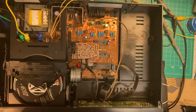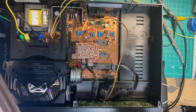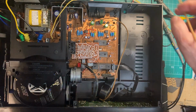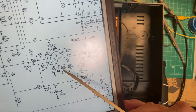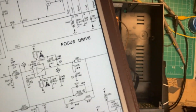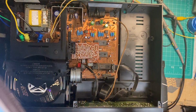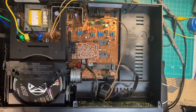I replaced them both with some really nice Elna Silmix that I had on hand. Probably overkill for this application, but I had them and they were handy, and they read really nice on the capacitor checker. Ones that were in place, these are supposed to be 220 mics. One read about 130 and one read about 400, and ESR was a little higher. I don't quite remember, like 6 or 7 ohms, something really high. So I had to swap those out. After I swapped them out, though, I still had some additional problems.